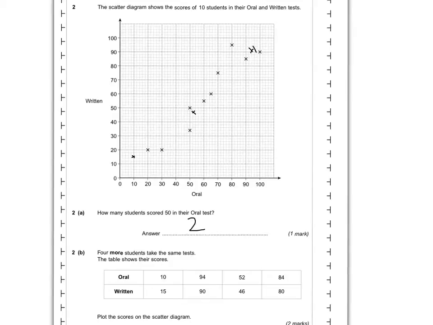Being careful that on each axis the scale is that 1 little square is worth 2. I'm doing my best with this, but this stylus isn't particularly accurate, but make sure you're as precise as you can be. There's very little tolerance for this being wrong. The final one says that the oral score was 84, so that's going to be 80 plus 2 little squares more, going up to 80.